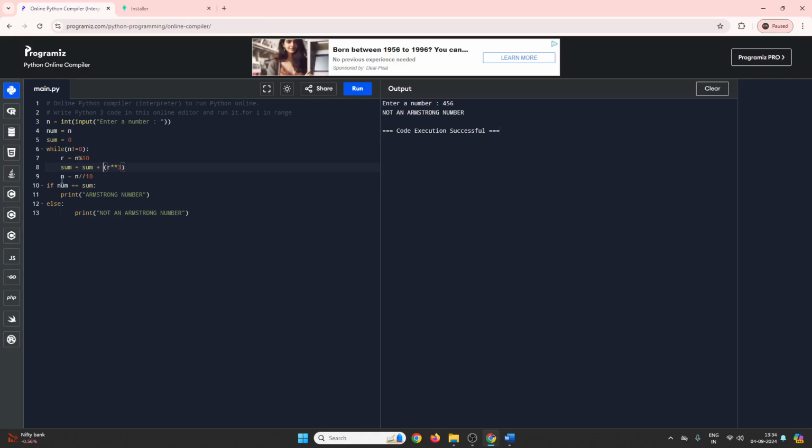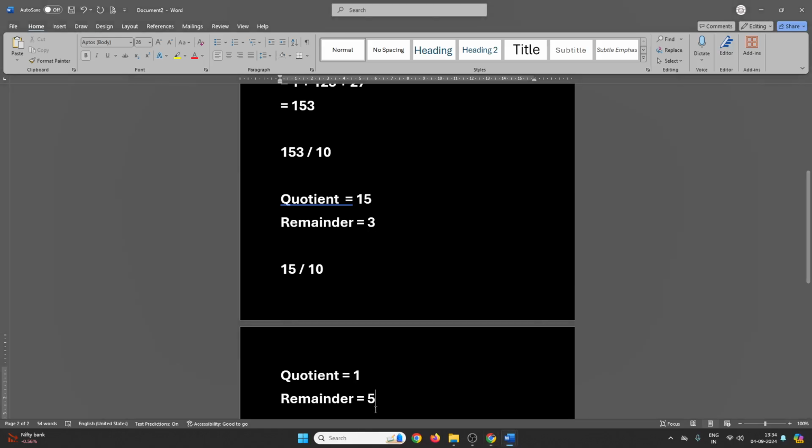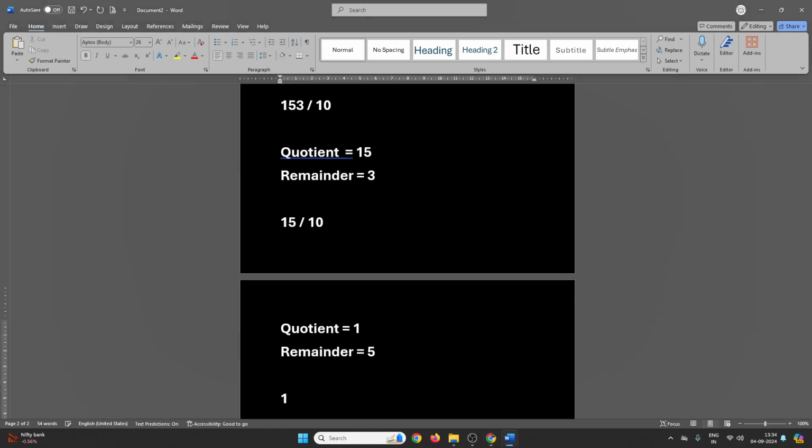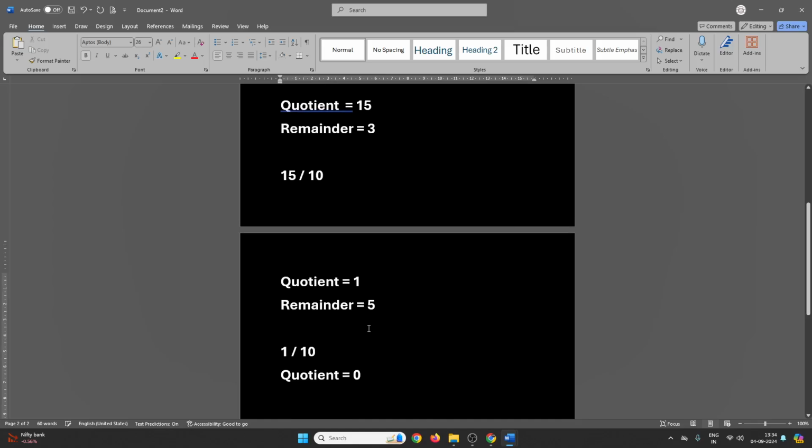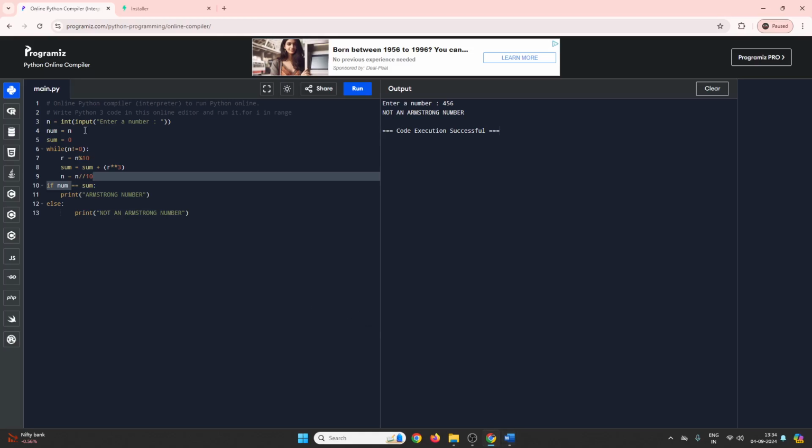In the next step, we do n equal to n integer division 10. What is n? Basically your number, your quotient. It was 153, and 153 became 15. Now 15 is divided by 10 and we got the quotient 1. In the next iteration, 1 will be divided by 10, and we will get the quotient 0 and the remainder 1.